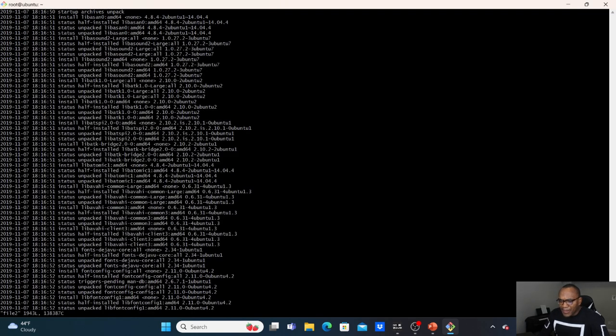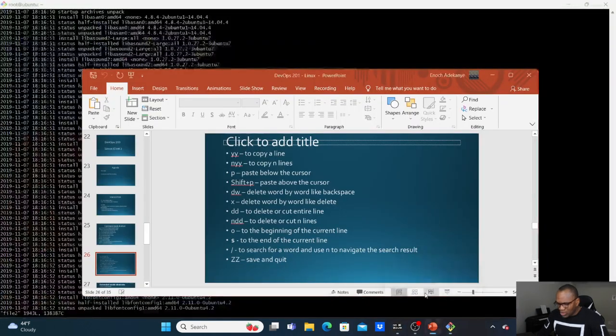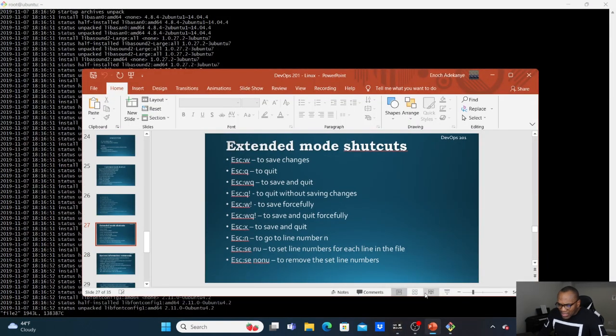Let's open the file again, and let's go back to our slide and see what more we can do. Okay, now in the shortcuts in the extended mode, we have seen all these: to save, to quit, to save and quit, to quit by force without saving, to save forcefully, and to save and quit forcefully.